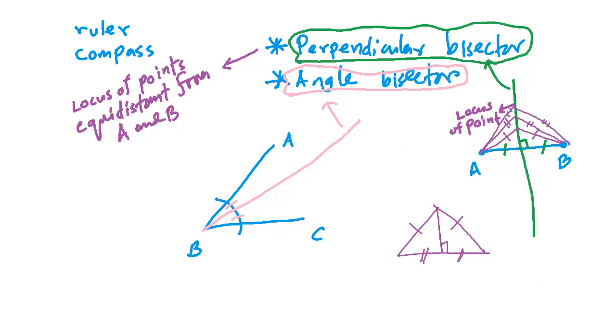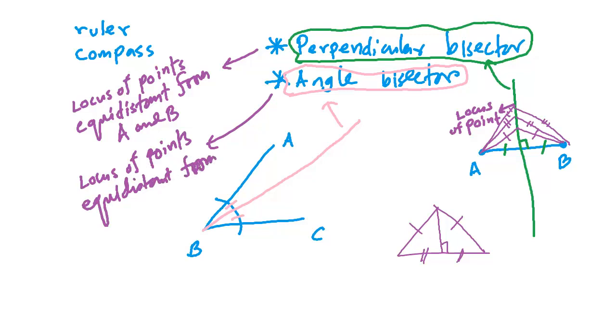Now, the other one, angle bisection, is known as locus of points equidistant from the lines AB and BC. Meaning simply, this line, the angle bisector this time, is the locus of points. Again, locus of points is a collection of points. This means the distance from the line AB to the locus is the same as the distance from the line BC. So they are equal. Again, if we take a distance from the line AB, it would be equal to the distance from BC, and on and on. So that's it. They're all equidistant. Let's do an actual example.